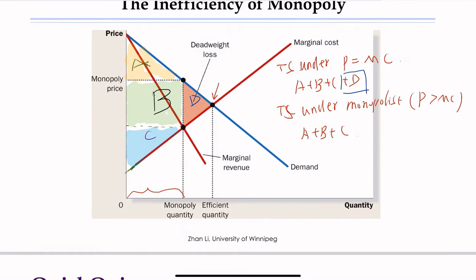Of course, you can do some exercise yourself. You can see that here to understand deadweight loss, I am only using total surplus. And this is actually enough to find out the deadweight loss. But if you have time, you can actually separate the total surplus into consumer surplus and producer's surplus. And you can see how consumer surplus changes and how producer's surplus changes under the monopolist market versus the competitive market when price equals marginal cost.